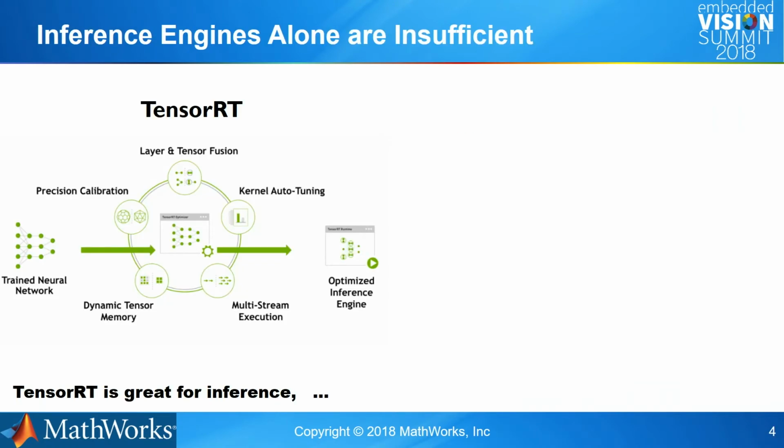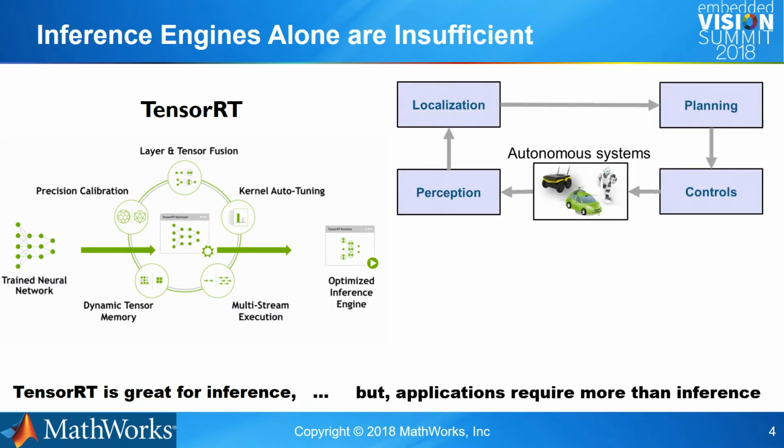When it comes to deep learning, the problem is similar. It's not just about your deep learning application. TensorRT, the deep learning inference engines that Intel has talked about, ARM NN, these are all inference engines. They're really good for inference on the hardware platform you want to target. But application design involves more than just deep learning. A typical autonomous system involves perception, localization and mapping, path planning, and controls. Typically, deep learning is used at the perception stage primarily. So what about the rest of the application stack?